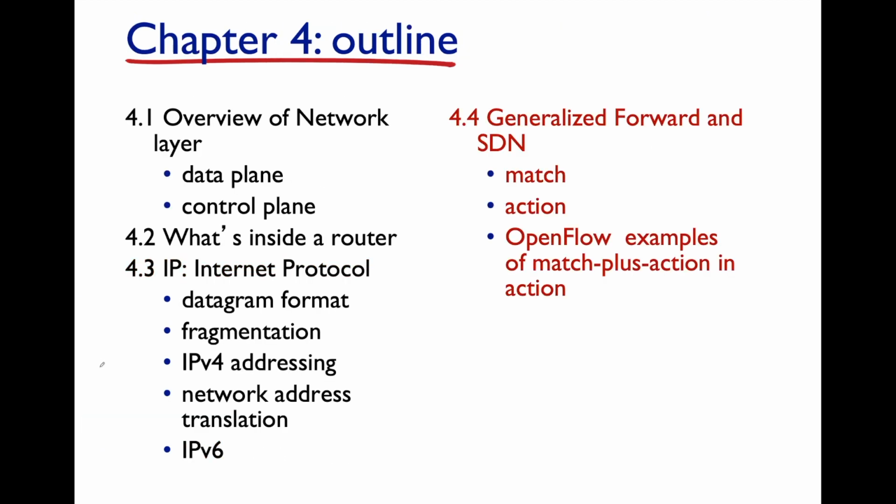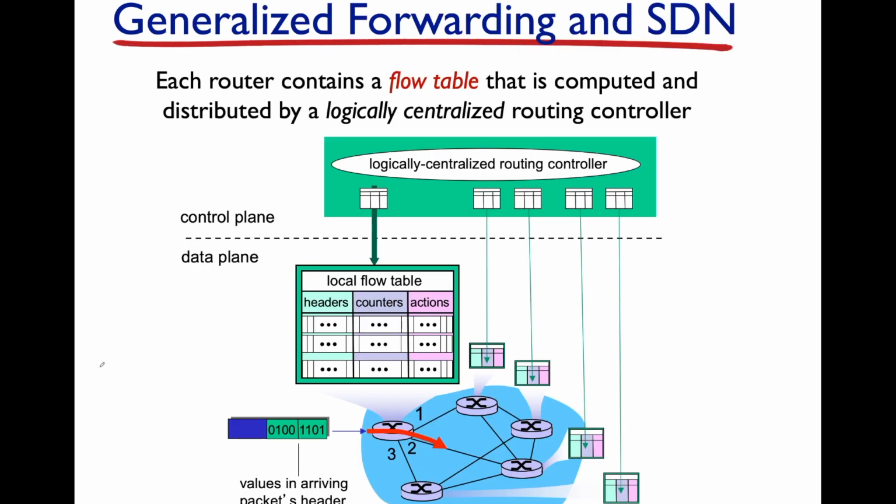So let's take a look at software-defined networking. This SDN is a generalization to add programmatic control to the types of capabilities that would be set or controlled or implemented in your flow table, your local forwarding table. So in software-defined networking, we change things so that each router contains a so-called flow table. A flow table kind of looks a little bit like a local forwarding table in that it defines what port a particular datagram is going to go based on the destination address. But it does a little bit more than this.